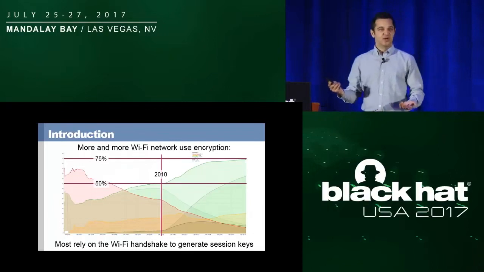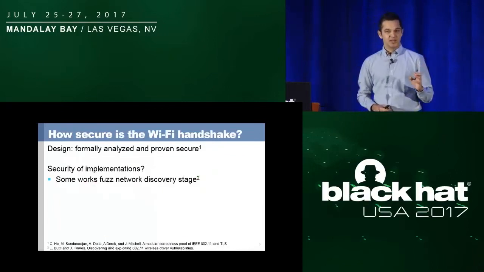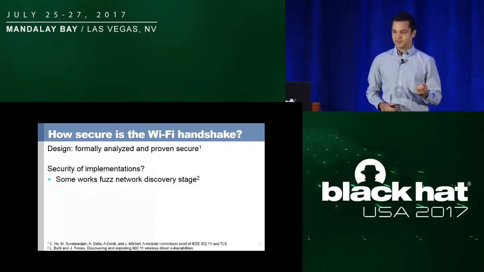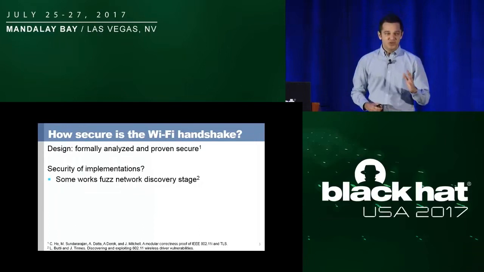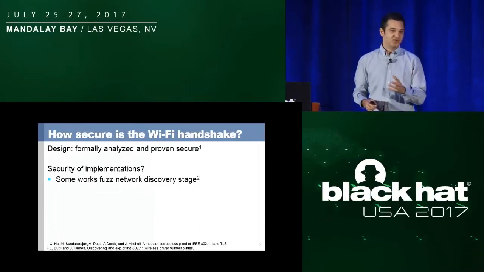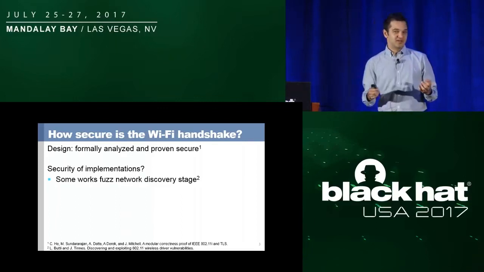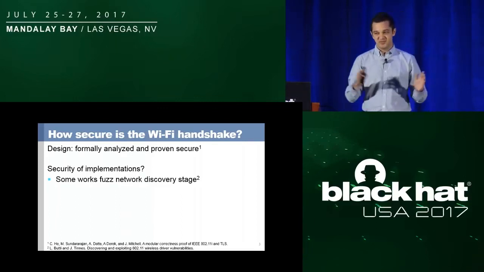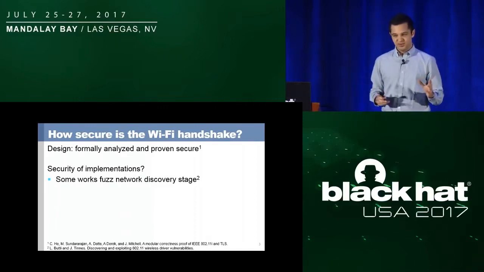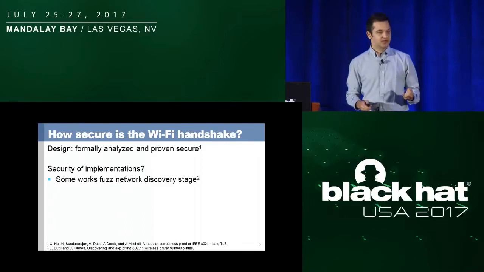If we look at the related work in this area, we can see that the design of the handshake has already been formally verified as secure. So we are quite sure that should be good. I do want to remind you that just because this design was proven secure, there could also be some flaws in the proofs, but for now we're going to assume that the design is secure, and instead in this presentation we're going to look at implementation flaws.